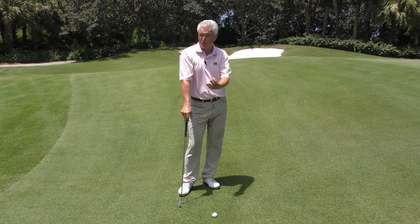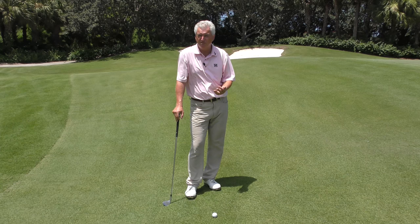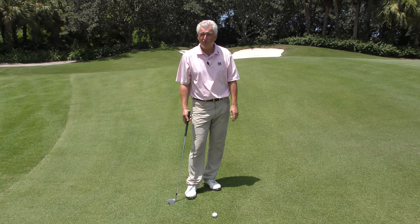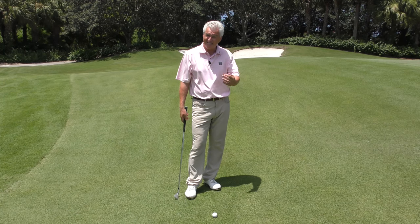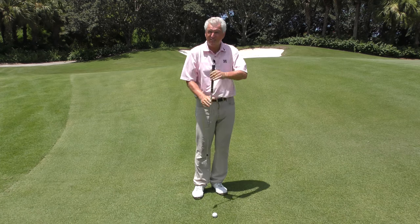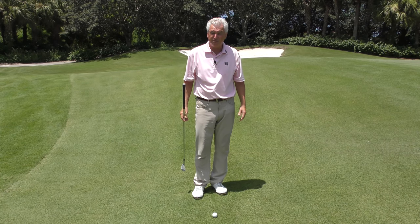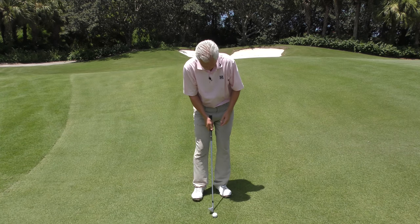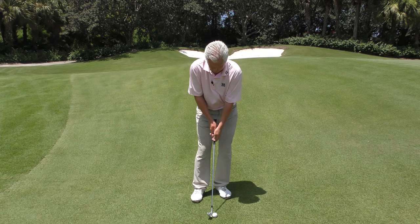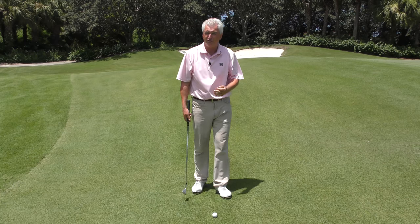Let's close with a couple of ways you can work on this. First, I'd definitely recommend checking your setup in front of a mirror sometimes. If you never look at it, you don't get any concrete feedback, and what you think you're doing and what you are doing are probably two different things. Second, it's easy enough to practice the brush mark — just get some good graze marks hitting the bottom of the club. What I find tricky is getting my body in the right position. I'll grip it cross-handed, left hand below right — that naturally sets my body at this angle. Then I'll feel that position and reverse my hands back with minimum change. I love that little drill.